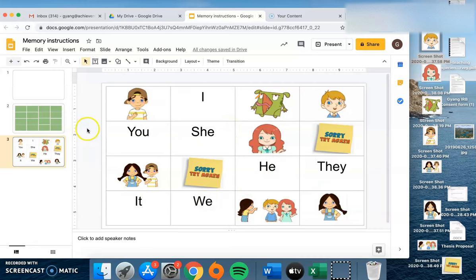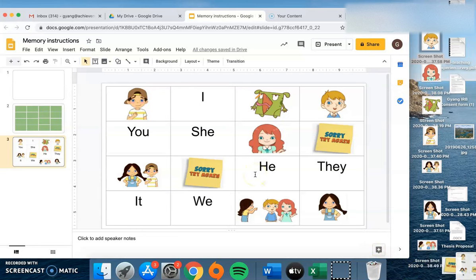So again, to screenshot on a MacBook for something specific, you go to Command, Shift, and 4. Press them all at the same time. And now it's like your mouse is like a target. So what you're going to do is you're going to click and hold and then drag to whatever you wanted to select to screenshot. And then let go. And it'll create an image and save onto your desktop.